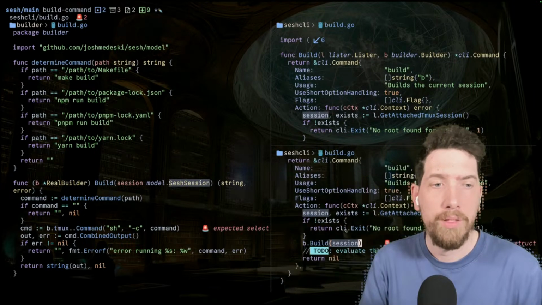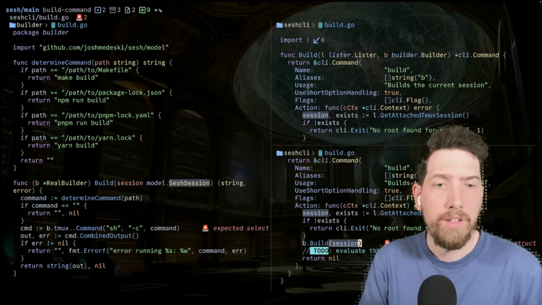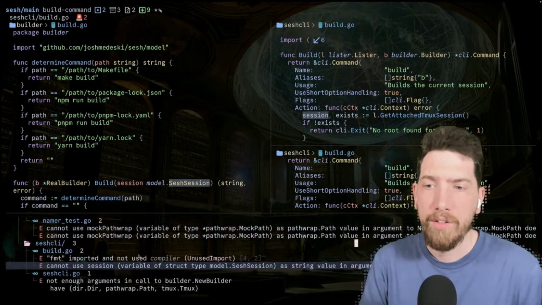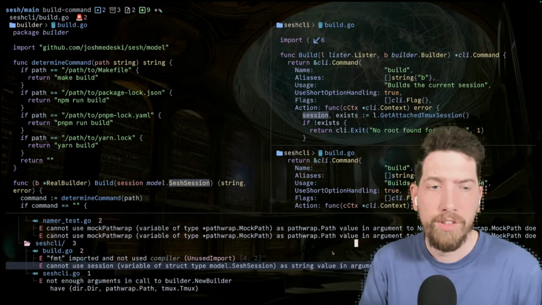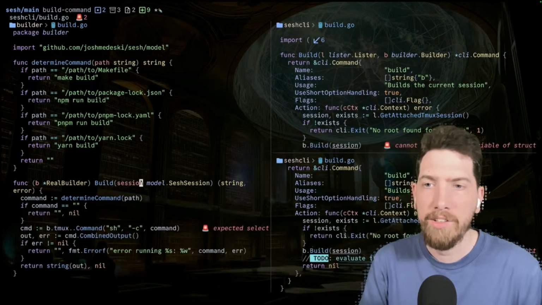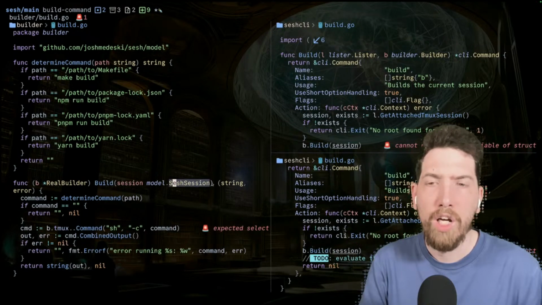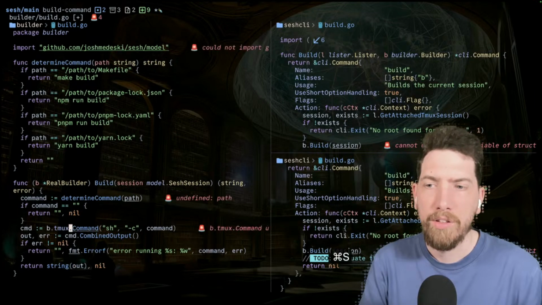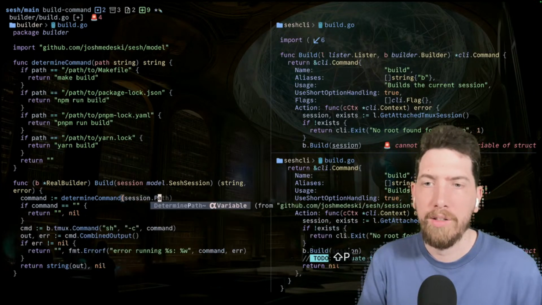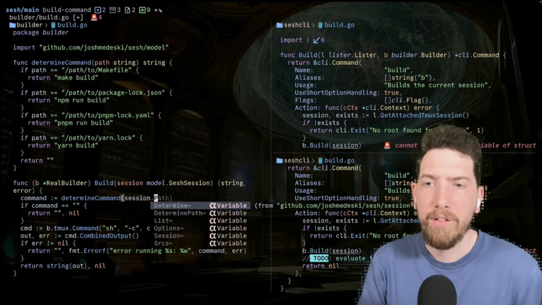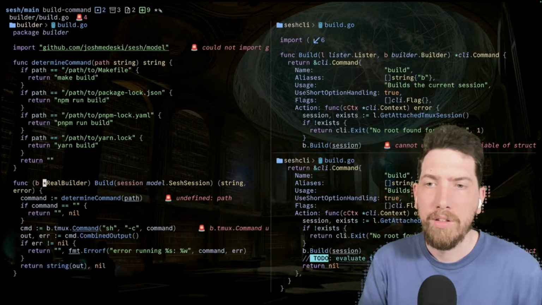Cannot use session as string value as argument. No, it's not, I just changed it. Oh, because it returns? No, not because it returns. Well, this stuff isn't going to work yet. Session dot. Wait, hold on.